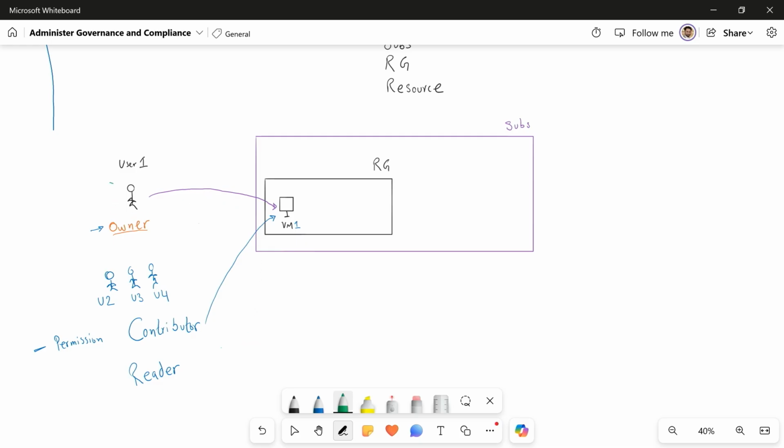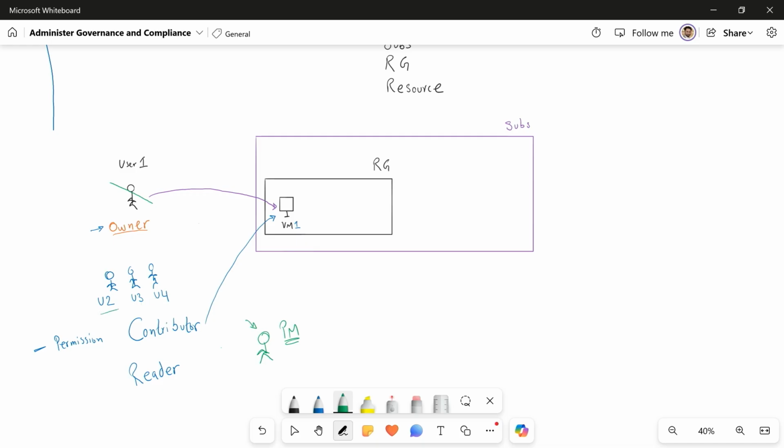Let's assume I have gone on leave for a few weeks. Let's say this is 3-4 weeks, a lovely holiday, somewhere nice, and I'm not working. In the meantime, your users need a new project manager, and your company gets a new project manager that is going to be managing these resources and guiding these users, U2, U3, U4, to work with this project. However, this new user does not have any access to this resource or the resource group or the subscription that we're working on. Someone needs to give access to this resource.